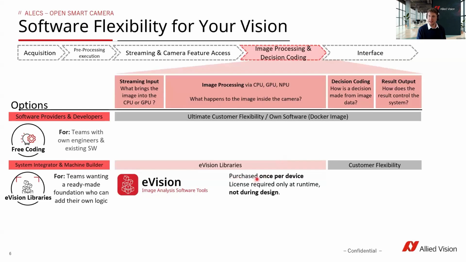And for sure, you pay a license later just for the library you want to use, not for all, and once per device. It's not the case that you pay for the entire software suite, you just pay for the software blocks you need for your application. The big advantage for the decision coding part and the communication to the other world is that you have full flexibility. This solution is made for system integrators or machine builders who want ready-made foundations. They want some help, but also the freedom to customize it for their applications, for their machines.